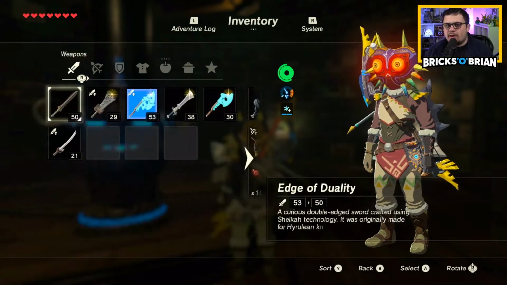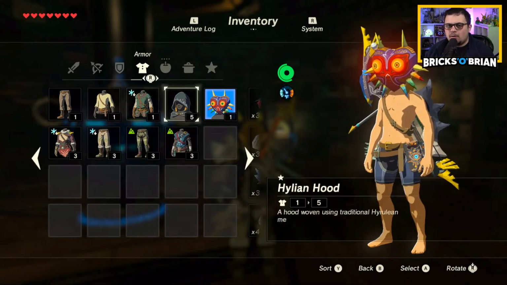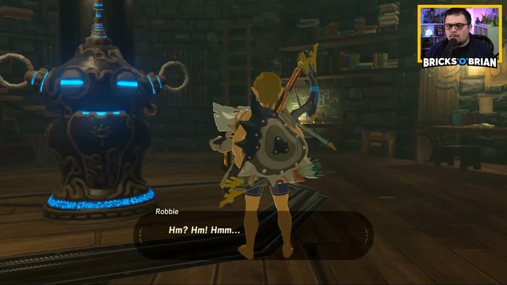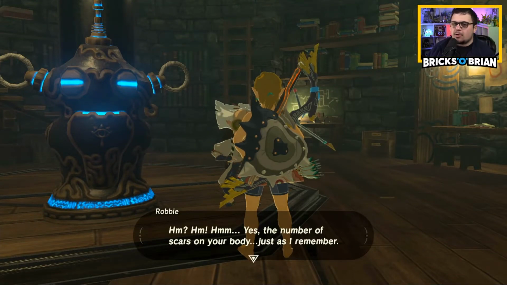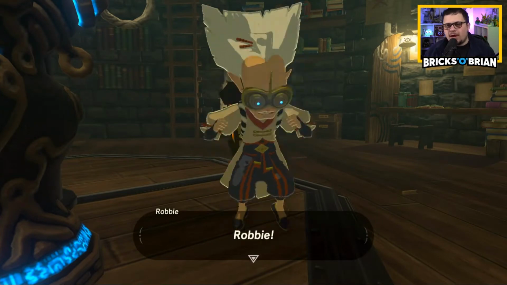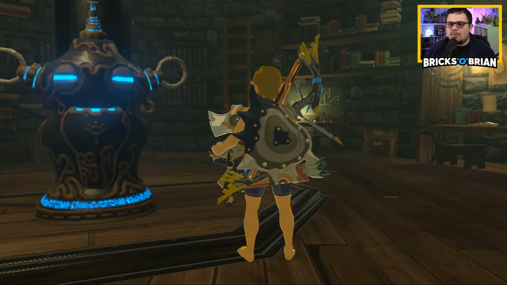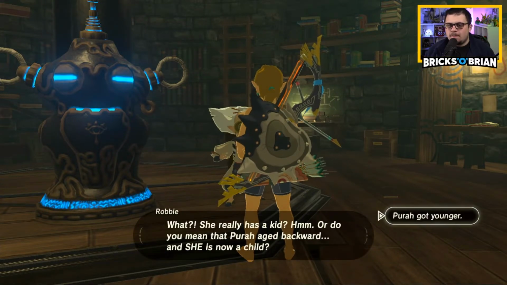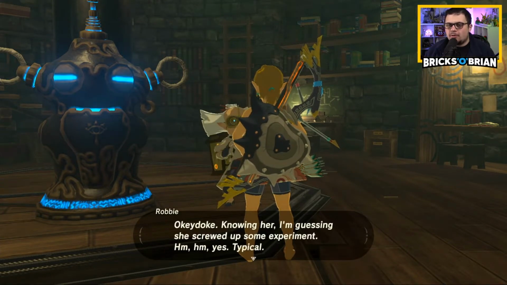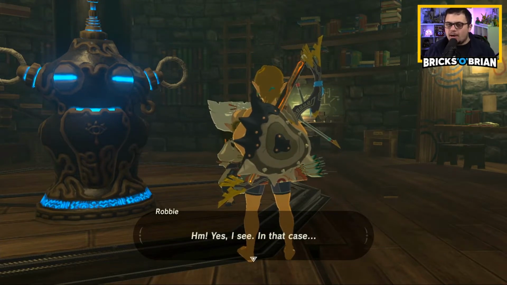So I guess we gotta take everything off to show that we are Link, right? That's it. Yeah, the number of scars on your body, just as I remember. So, cool. That's the proof that I am Link, and that's Robbie. So, I met a child. Yes. Piara? Yes, Piara got younger. Very much so younger. So I know, right? It's so crazy.